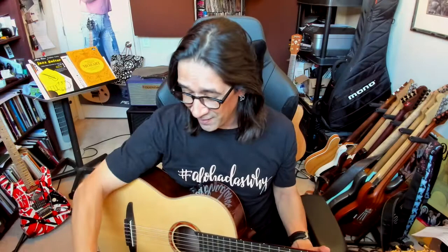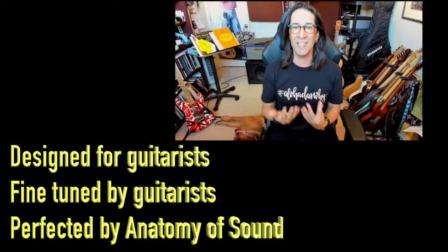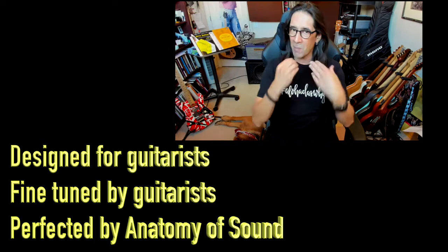Pretty cool. All right. So once again, it's so cool to work with Larry. And part of the R&D is pretty cool. He's an engineer. He would start with all these picks as 3D molds. Then he'd send them out to guitar players and he would ask for our honest opinion. And then he would take all that information, come out with another mold. And once again, that would just keep compounding until he got the perfect pick for him. And tone, feel, all of us chimed in, and I call it the Flying Hawaiian pick, but it is the black heartbeat. Check this out.